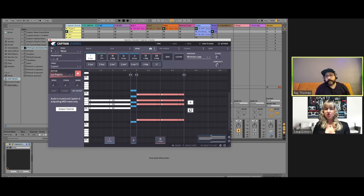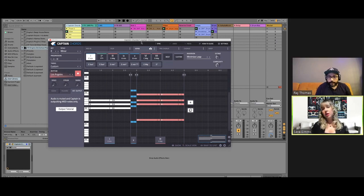Looks like we got one of the social media questions. They asked that you can edit the MIDI after you drag it into your DAW, right? You don't have to edit it inside Captain Chords, right? No, you do not have to edit it inside Captain Chords. You can totally edit it as per usual inside your DAW.